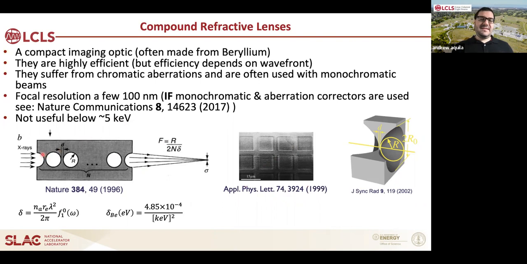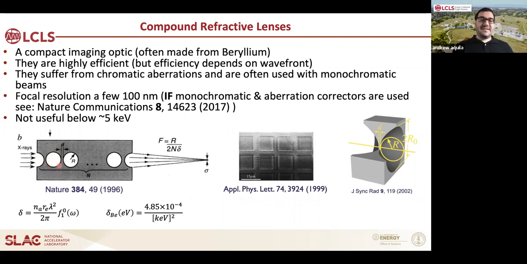But they actually do a reasonable job. And the interesting thing is, if you look at a cutout of these, they look like a divergent lens. And the reason for that is fairly simple. The index of refraction is slightly less than 1 for X-rays. So they will actually act as a convergent lens in X-rays, even though they look like a divergent lens for visible light. Everything is kind of reversed when it comes to X-rays because of this effect.